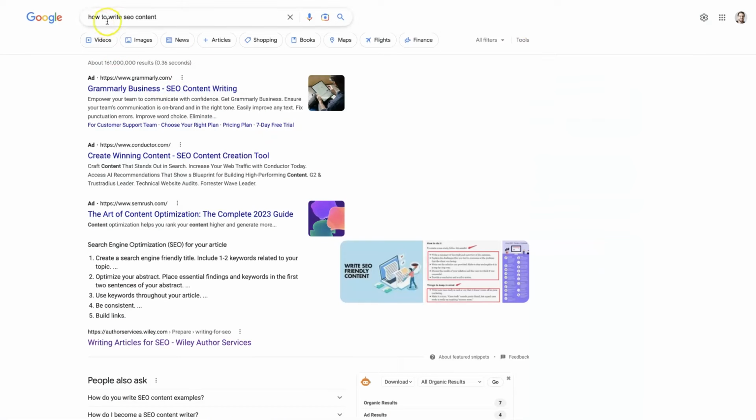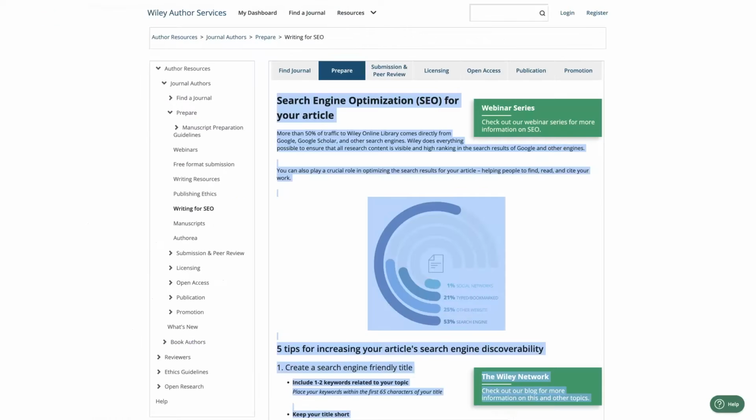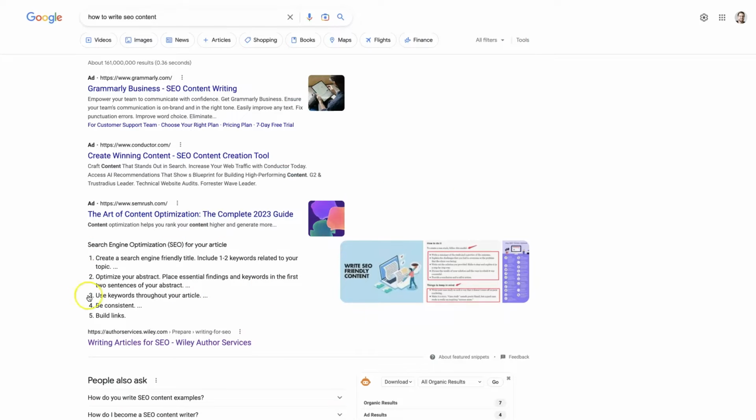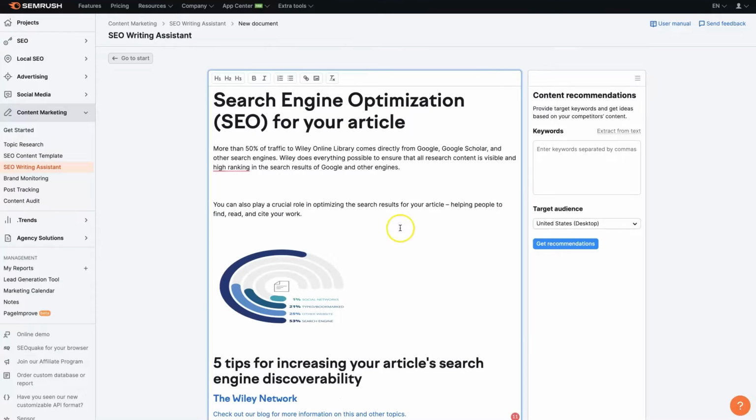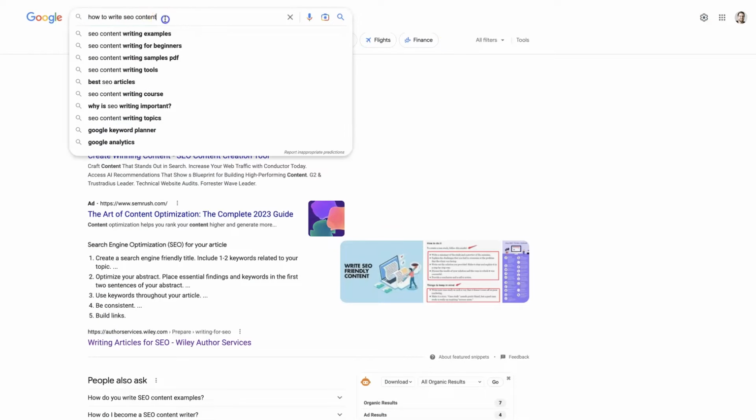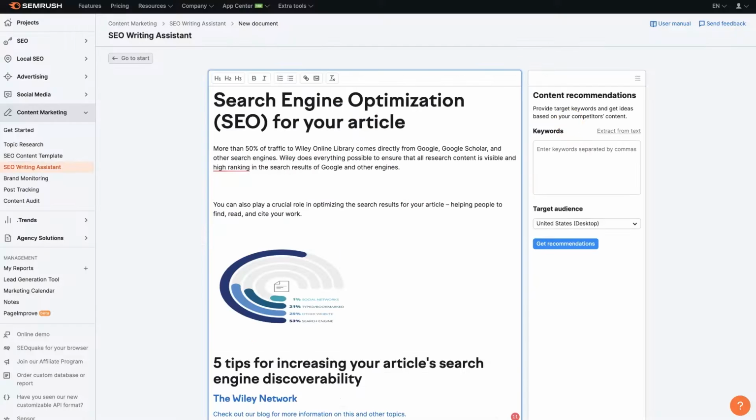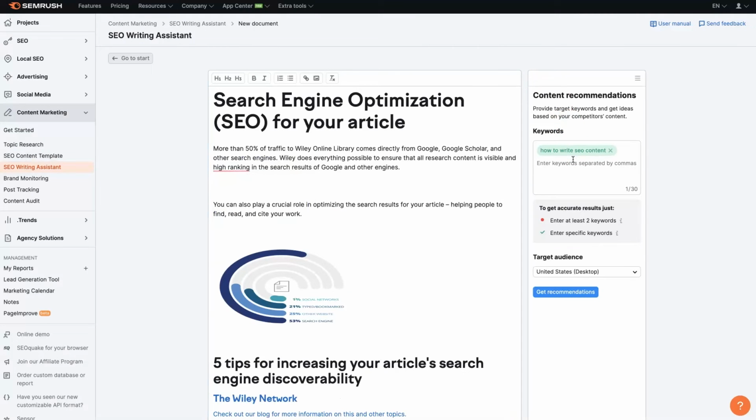So I just did a search for how to write SEO content. And then I found this article. It's ranked #1. Well, it has the featured snippet, so we'll see how it looks. And we'll take the keyword that we typed in, put it in the keywords. So now we need to give it a target keyword because it's SEO, right? So it's all related to keywords. So we need to say, all right, this is the keyword we're ranking for. Here's our article.